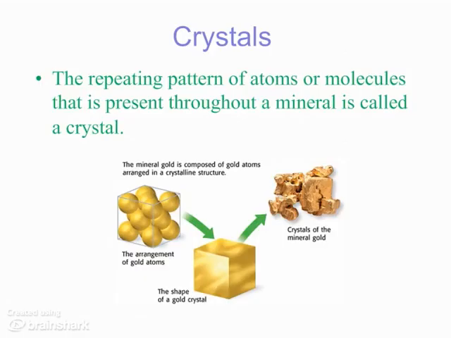Now, if you remember in the beginning, we talked about minerals having a definite crystalline structure. And I said that the molecules would be repeating in these crystals. So if you look at this little picture, it shows you a chunk of gold broken down. And in the gold on the left, you can see how the minerals are arranged. Any chunk of gold that you pick up, it doesn't matter where it is. It could be in my backyard, it could be in your backyard, it could be in Miss Ogan's backyard. It doesn't matter. Any piece of gold is going to have that repeating pattern. It's going to have that crystal structure.